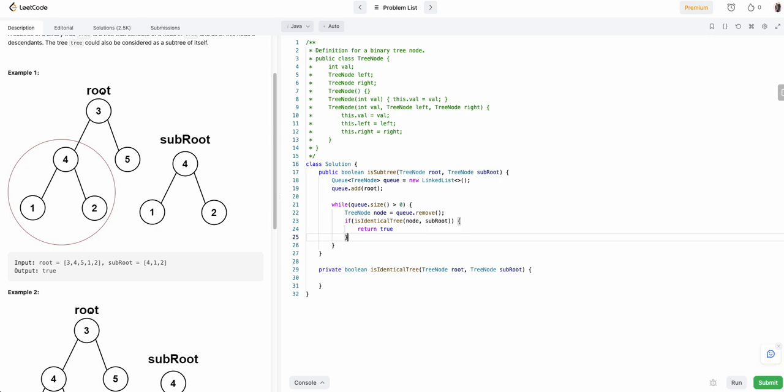Do not close the bracket, or if it's not identical, we add the left and the right nodes.